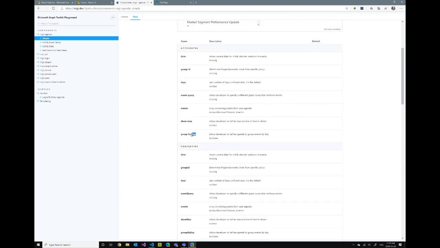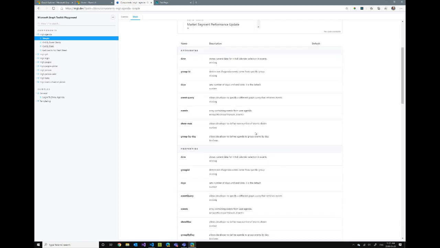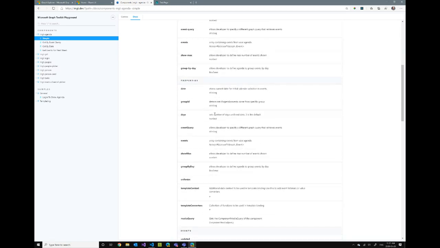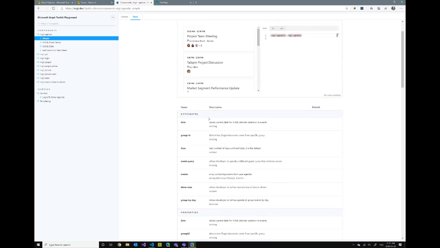Because if you've ever tried to call a property in code that has dashes in it and things like that, it's often really painful. But you can actually do that using these names here. So don't get confused. The attributes are for HTML. So if I actually just put a date here, I would just put date, and then I'm too lazy to actually write a date here, so I'm not going to do that.